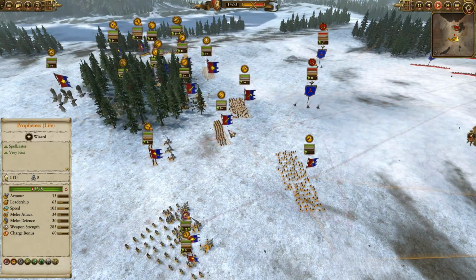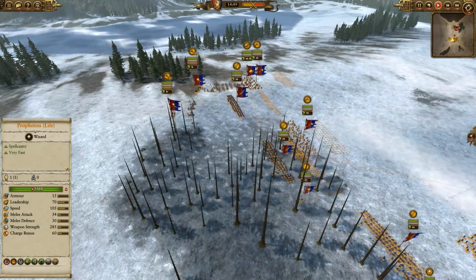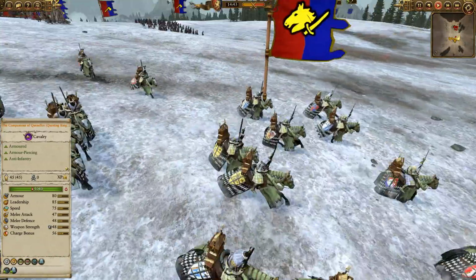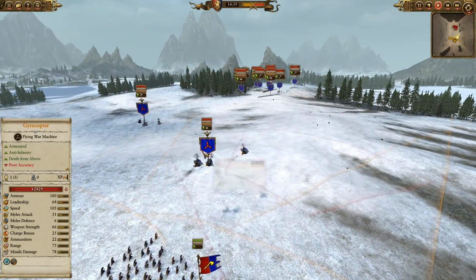We've also got some peasant mobs, men-at-arms with shields, a Grail Relic to support leadership. We've also got some questing knights, 3 units of them. One of them is the Regiment of Renown, Companions of Quenelle. Excellent pick in this matchup. And yeah, that's pretty much it for myself.